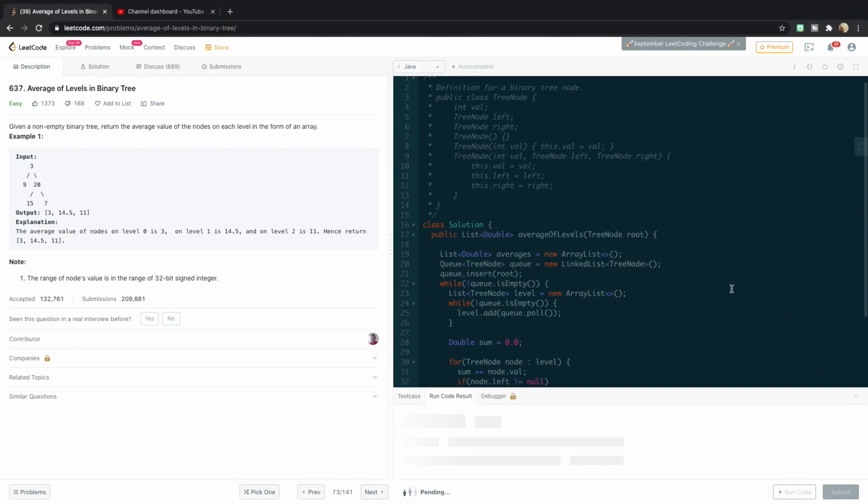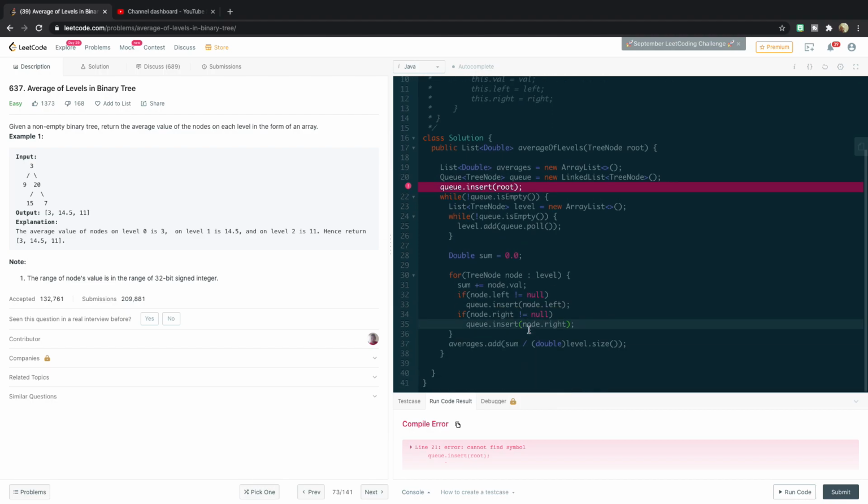Let's run this first. I didn't return the list. And then we return averages like that. Cannot find symbol q. Maybe it's q.add.